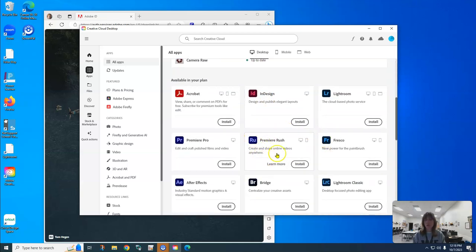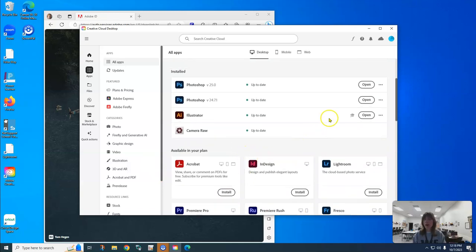If you see your Adobe Photoshop or Adobe Illustrator, you just click install. It will download it onto your device. If it is installed, you might double check to make sure that it's up to date. Right here where it says up to date, if it says needs update, you can run that update by clicking the little button, and you'll have the newest version with all of the newest things, like, for example, those new fonts that it was telling us about.